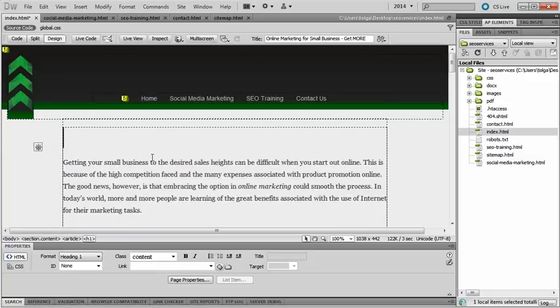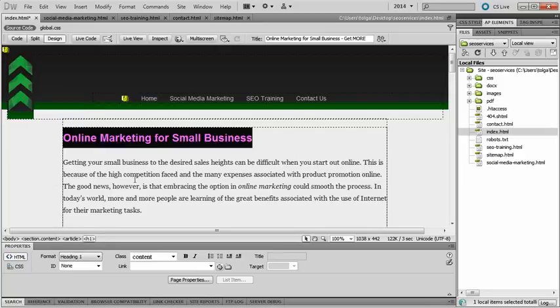Let's say we are targeting online marketing for small business owners, or let's say these are the keywords we were interested in. Then if we have our headings like this, it is not smart.